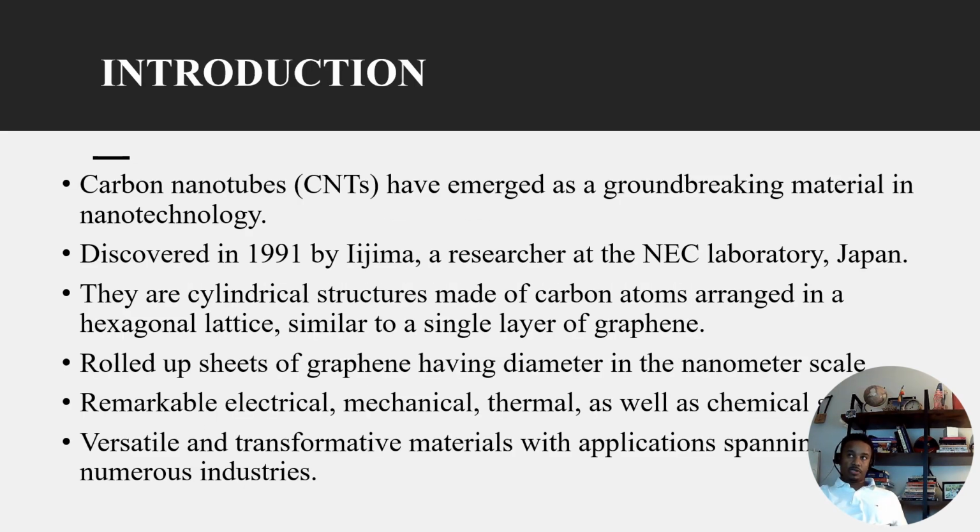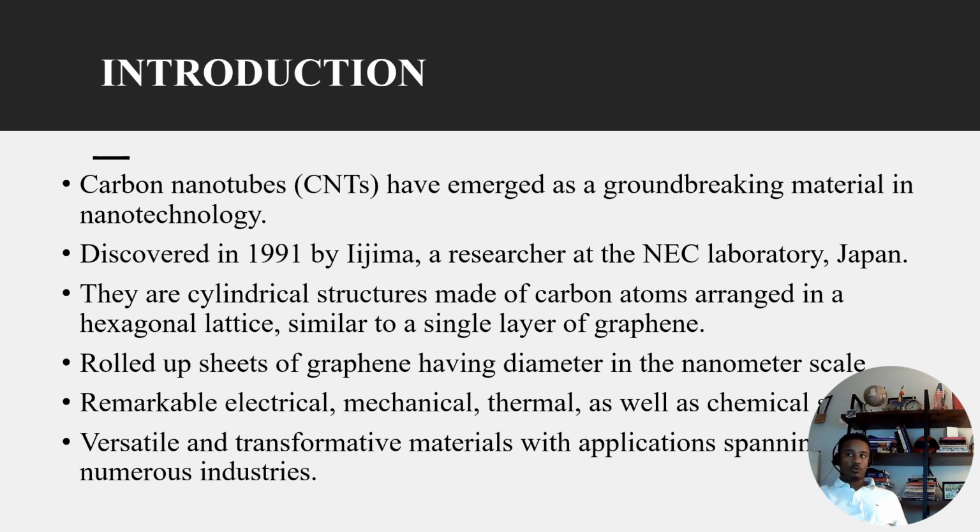Nanotechnology, which is the science of working with tiny particles, has seen huge growth in the 21st century. So scientists are now able to manipulate matter at an incredibly small level, like the atomic and molecular level. Among the most promising materials, carbon nanotubes have emerged as groundbreaking materials for both fundamental research and technological innovation. They were first discovered by the Japanese scientist Sumio Iijima in 1991 at the NEC laboratories in Japan.